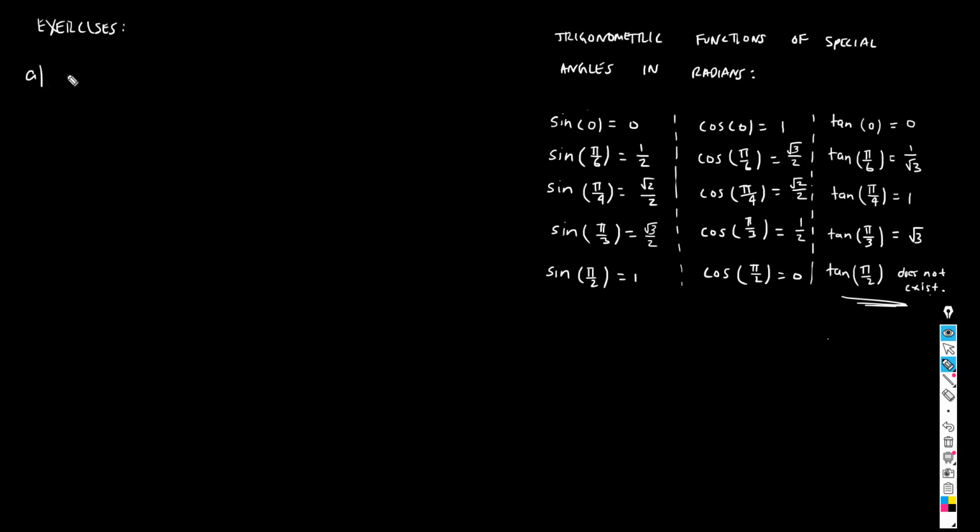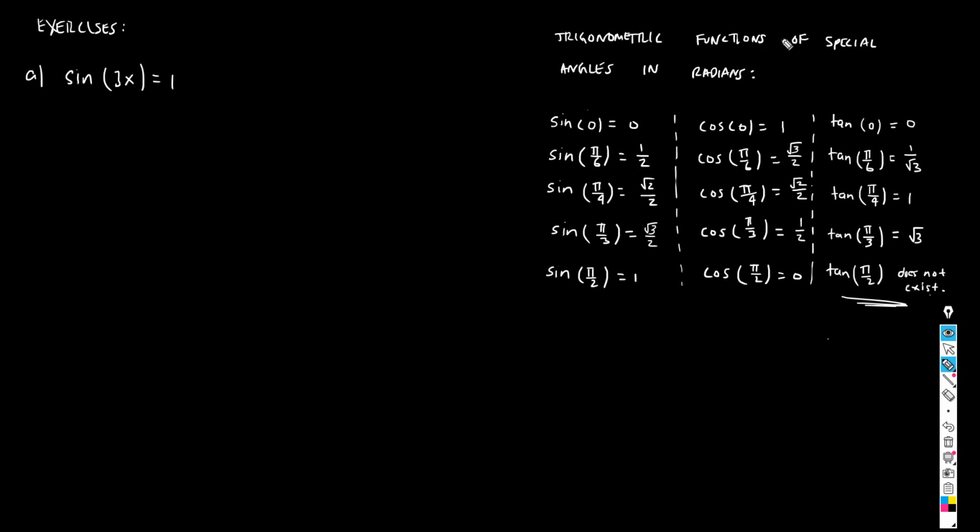Let's solve this equation. We have the sine of 3x equals 1. All right, so we want to solve this equation. For what value of x in radians should we have that the sine of 3 times that value is equal to 1? How do we solve this type of equation? With pencil and paper.